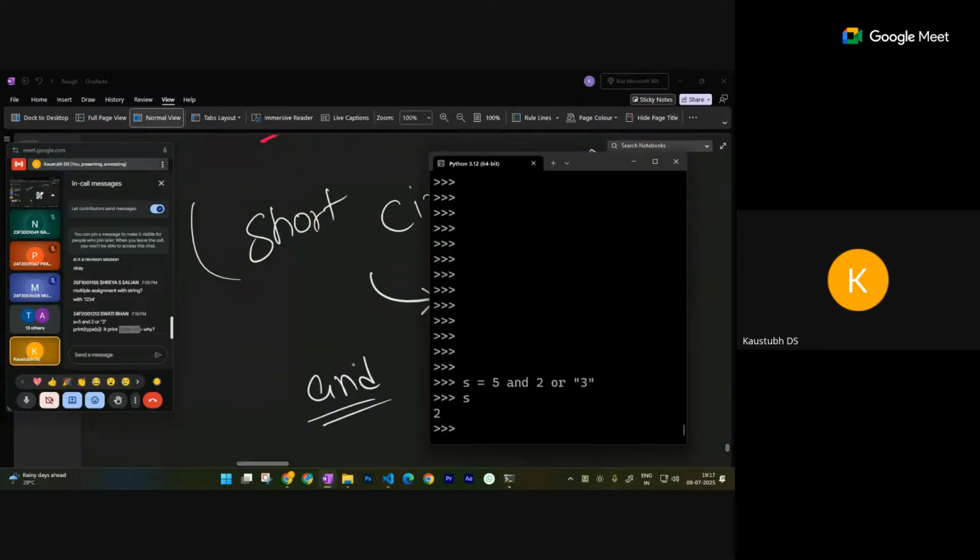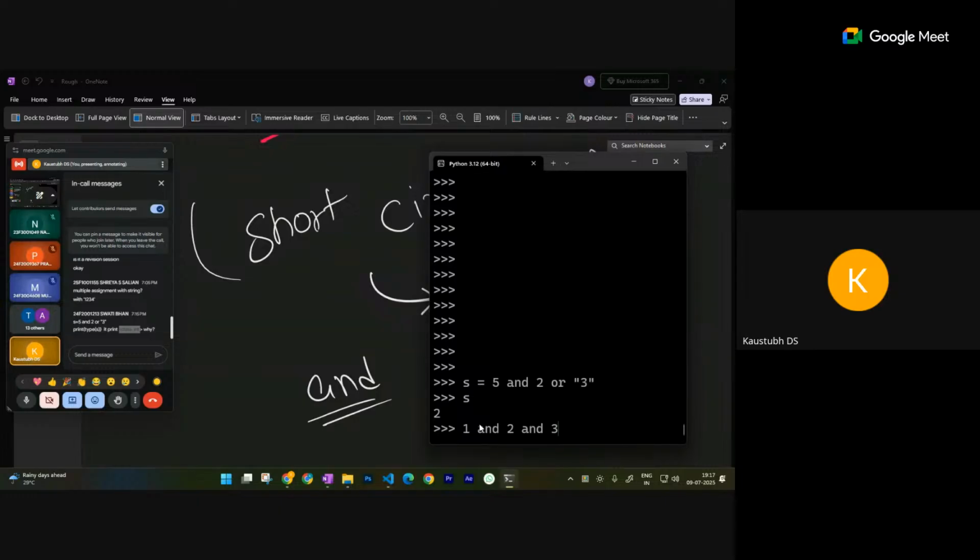Let's say we do 1 and 2 and 3. When we are using and between the values, it checks for truthy or falsy values, meaning those values for which the bool function gives either true or false.